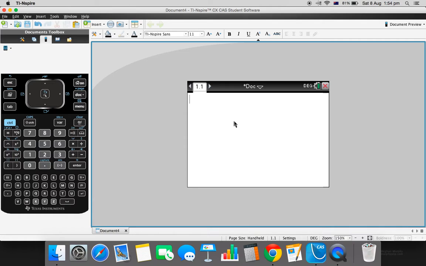Now this is really helpful when you're putting in formulas, not actual calculations. Maybe for exam notes, maybe because you just learned it in class and you want to remember it for homework, something like that. So there are lots of ways to do it.